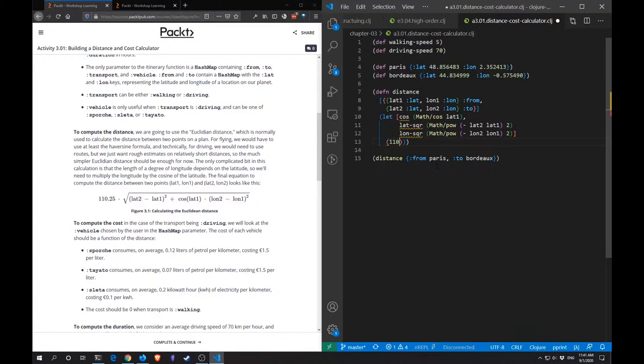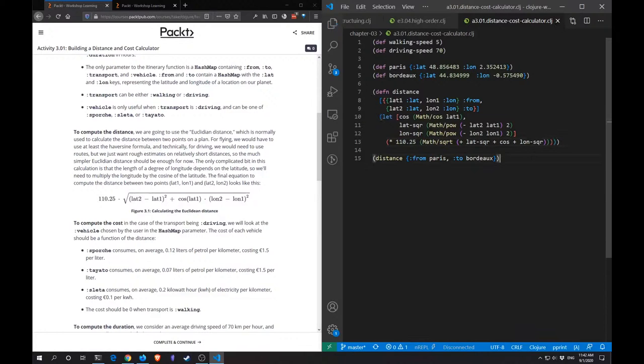So we need to multiply by 110.25 with math slash square root of lat square plus cos plus ln square.